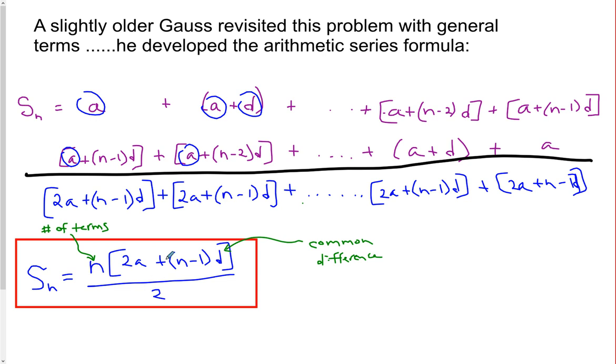So I'm only going to write what n is once, but you'll notice it appears in a few places. So n is our number of terms. The big S stands for the sum of the terms. Sum just means add them up. So the sum of the terms. And A, of course, we're familiar with that one. That's just our initial value or our first term. That's what we start with.